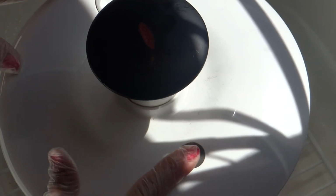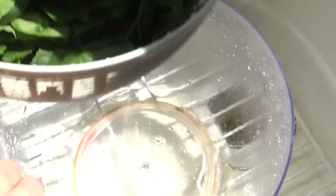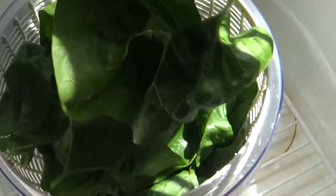So I'm going to go ahead and spin them the first time, and then on the side there is the little brake, and then I'll discard the water that I had spun out of it. I'm going to toss them around a little bit more so I can get some more water off of them.